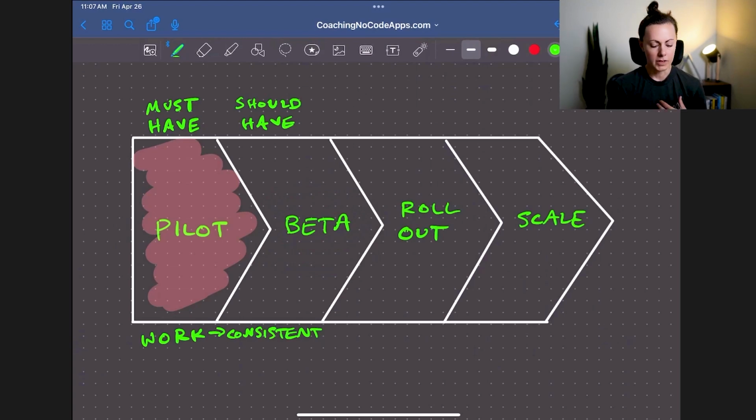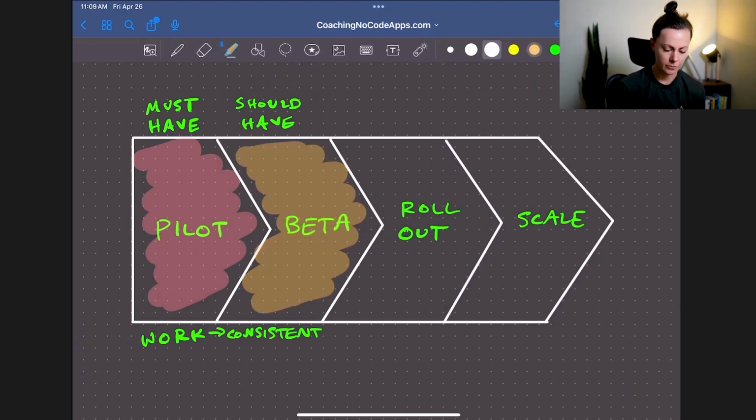consistently. So let's say, for example, with your pilot test users, you were doing manual onboarding and having one-on-one conversations for feedback. So like a closed test group, for example. Well, maybe one of those should have features would be an onboarding that's hands-off for you, so more automated, for example. Okay, so that is our beta stage, which brings us to that rollout stage.